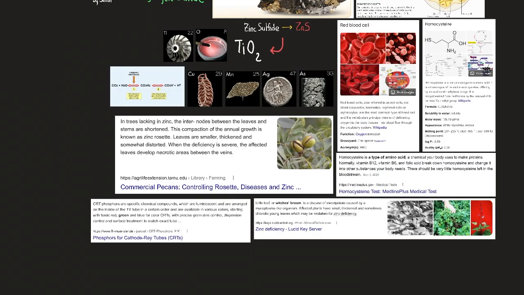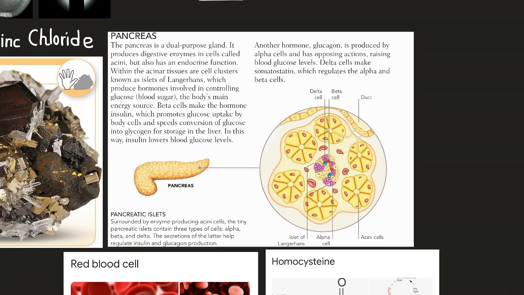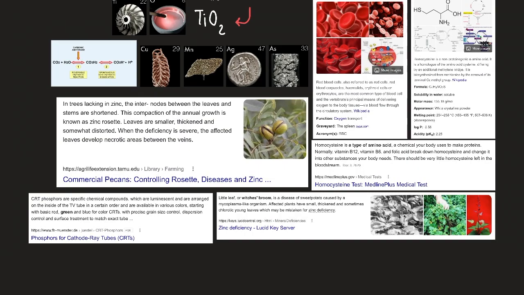Zinc is an essential trace element in the human body, where it is found in high concentrations in red blood cells as an essential part of the enzyme carbonic anhydrase, which promotes many reactions relating to carbon dioxide metabolism. The zinc present in the pancreas may aid in the storage of insulin. Zinc is a component of some enzymes that digest protein in the gastrointestinal tract. Zinc deficiency in nut-bearing and fruit trees causes such deficiencies as pecan rosette, little leaf, and mottle leaf. Zinc functions in the snail's blood to transport oxygen in a way analogous to iron in the hemoglobin of human blood.